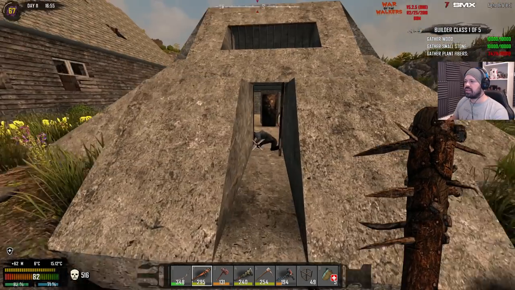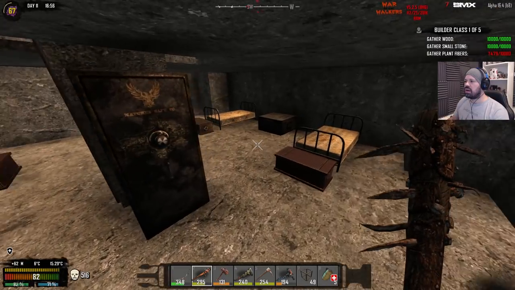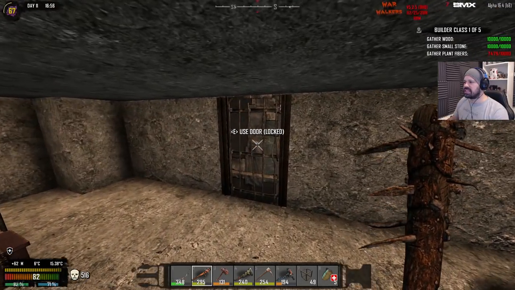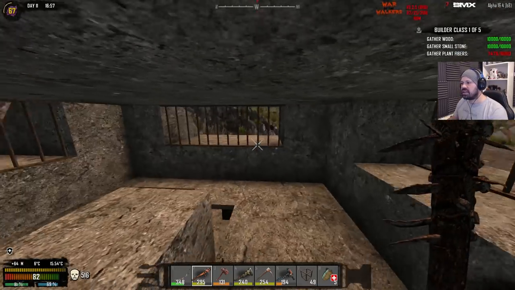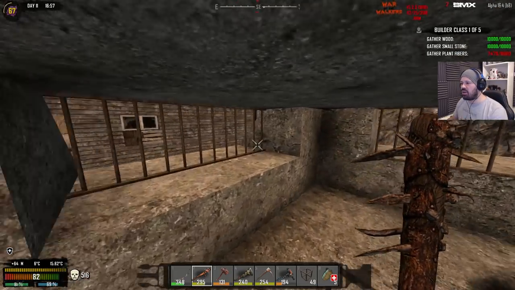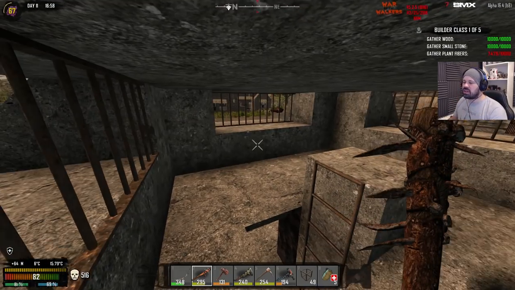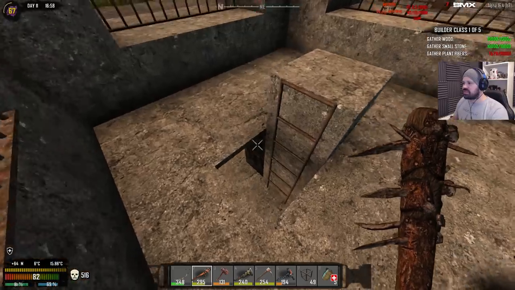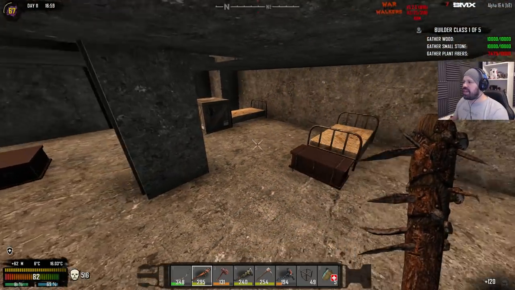Wow. Holy balls, what is this? And this is just the outside again. Wow, this is an awesome little bunker. You can shoot through here. Well, it's not really good for defense because down here you're pretty much exposed and they're just gonna come in. But that is so cool.